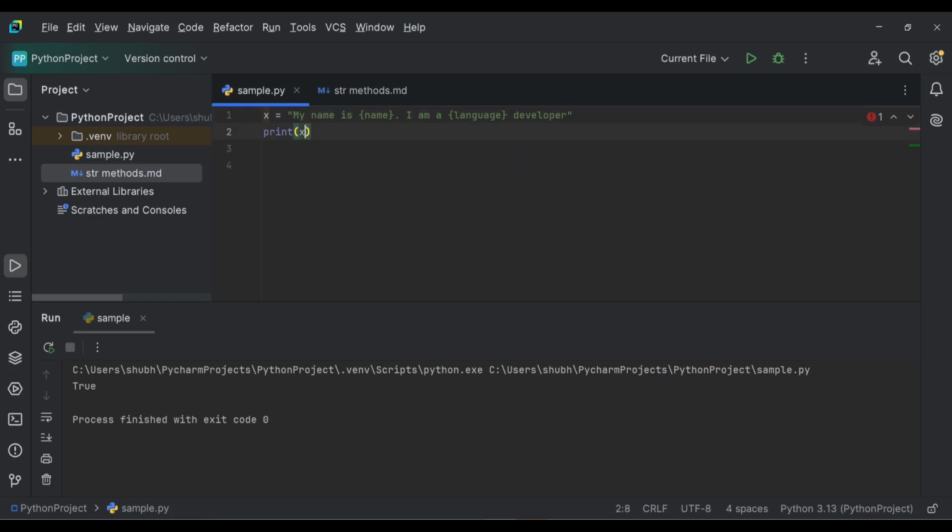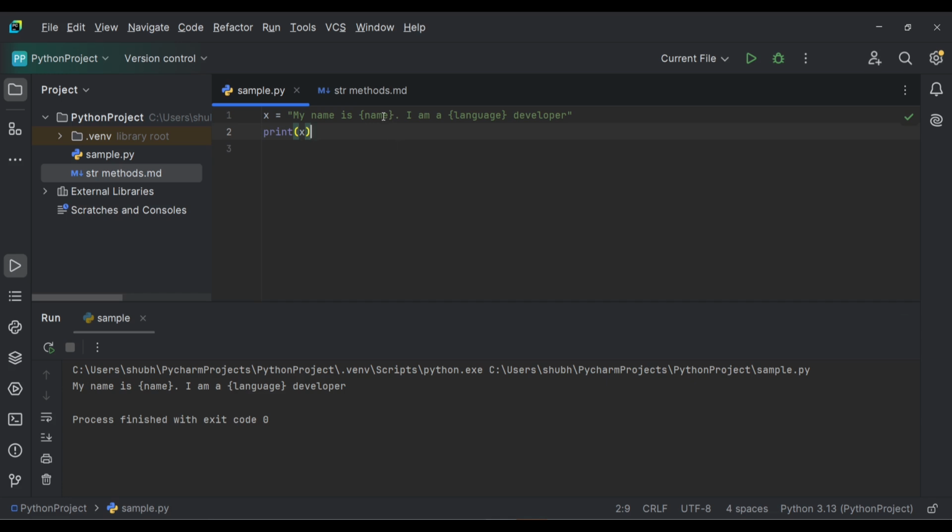If I print X, what will it do? It will print my name is curly braces name. I am a curly braces language developer.